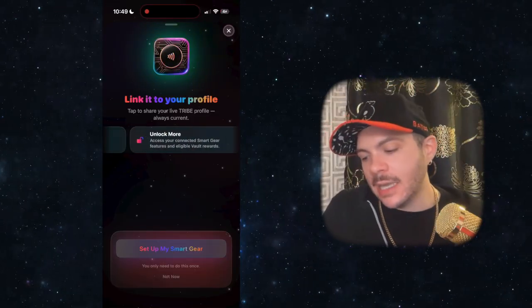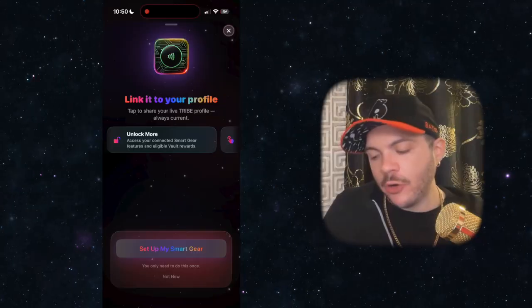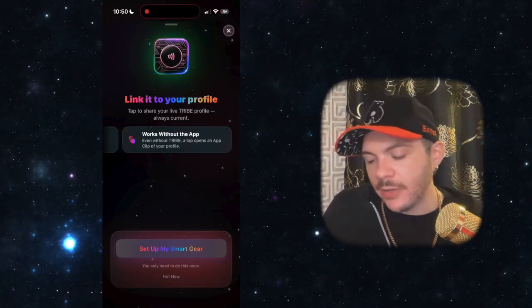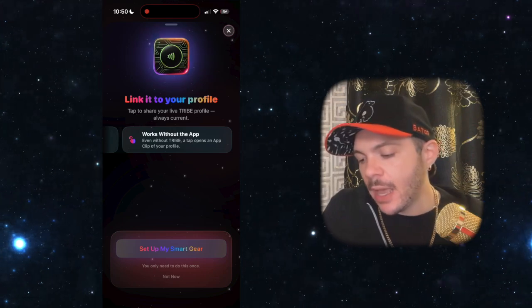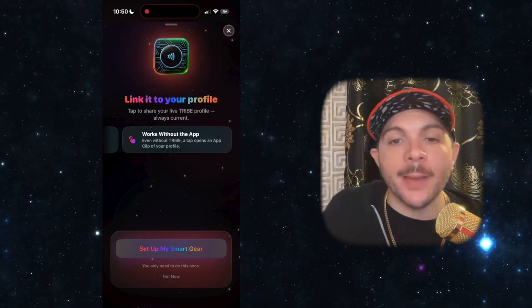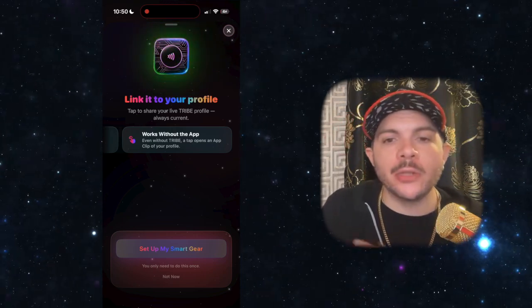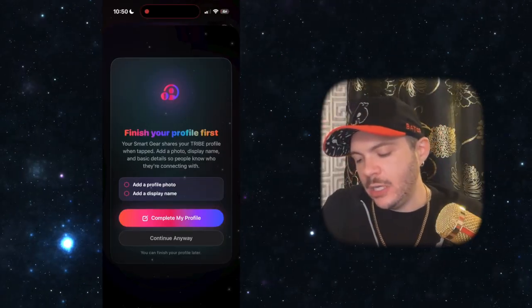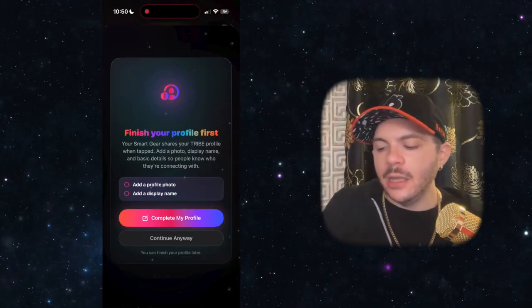So the band does that. You do it, always current, updated. Again, you can unlock more, like getting richer rewards and stuff, like the live wallpapers and discounts for Bareback. And then, of course, it works without the app. So to have a bareback band, you've got to sync it with your app. So that's very important, of course, which again, you do here in the start, set up my guide, my band.